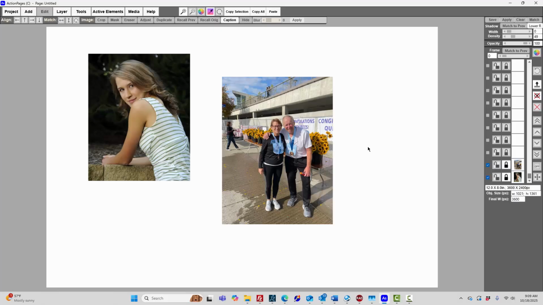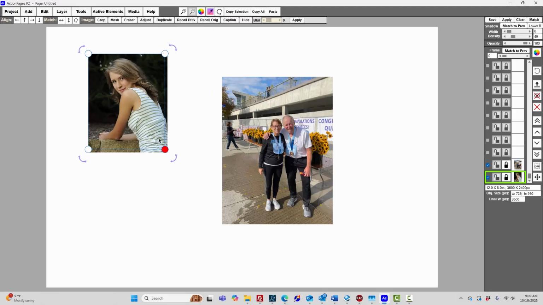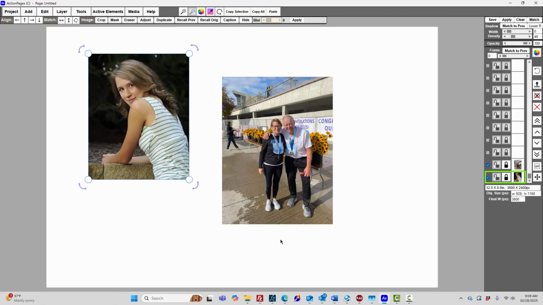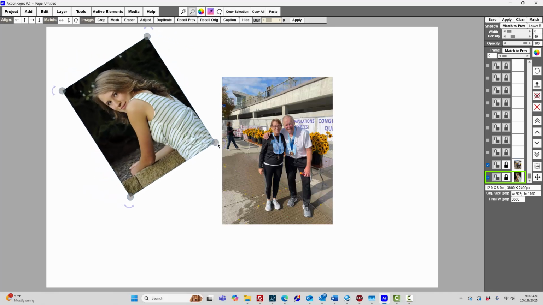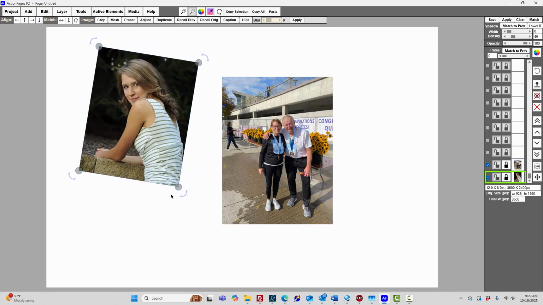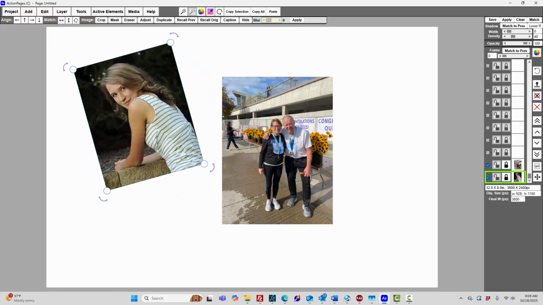You might recall that when we started the class, what we talked about was starting a project and then bringing in some photos. We talked about these little grow handles on the corners that allow you to make the photo bigger or smaller. We also talked about these rotation arrows that, if you grab them, can set the rotation of the photo wherever you want. Actually, they can set the rotation of an object or grow an object.